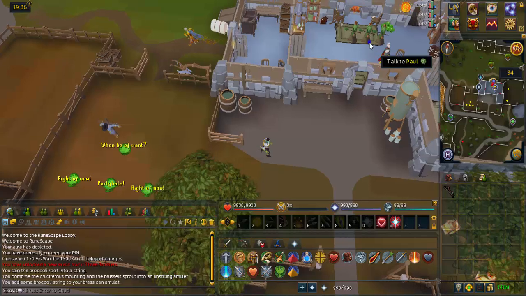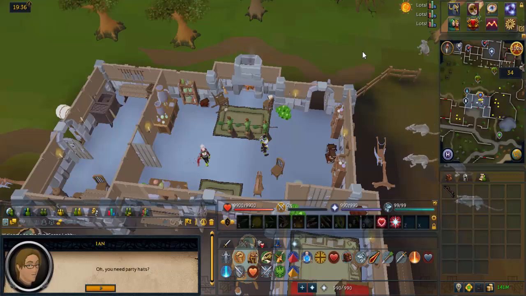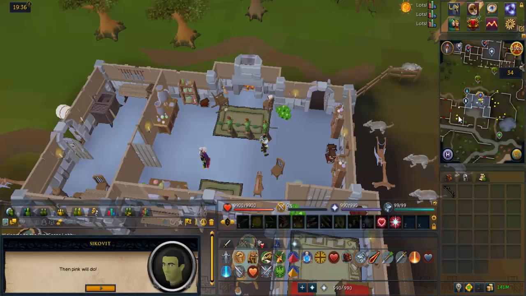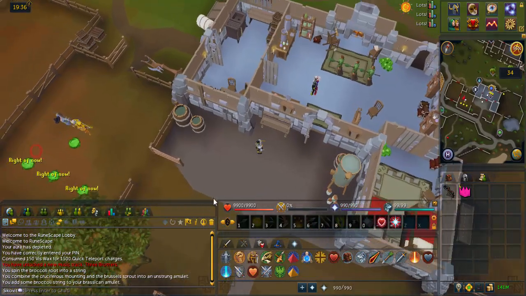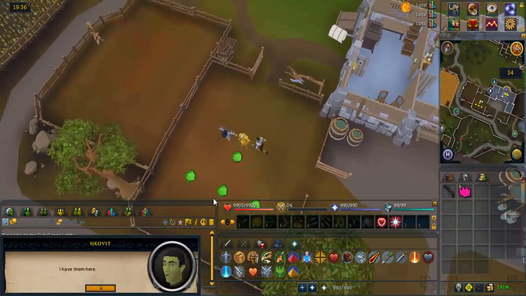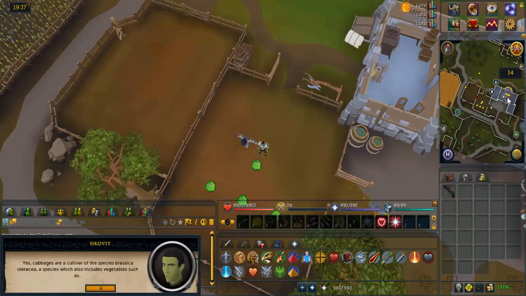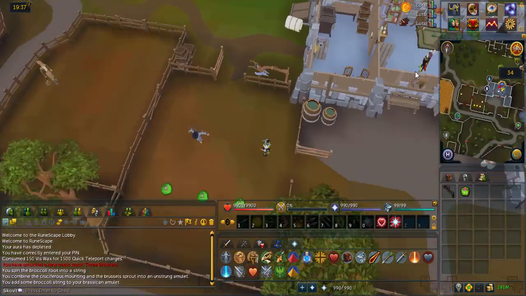Talk to any of the brothers, and when you get the chat options, it doesn't matter what option you pick because they're going to give you pink either way. Talk to Crispy the cabbage again. Talk to Andrew.